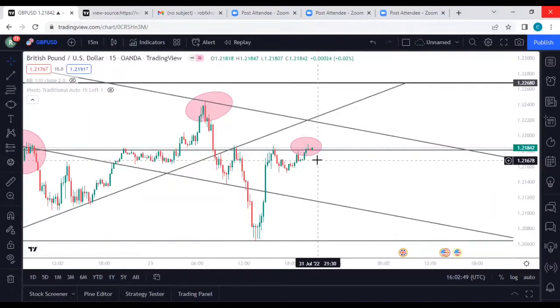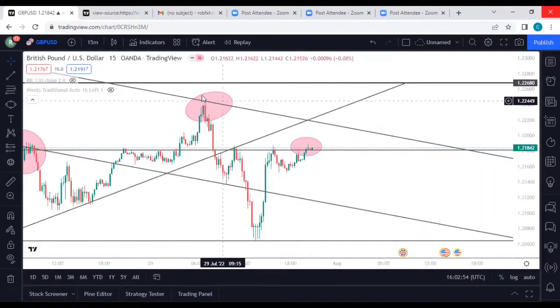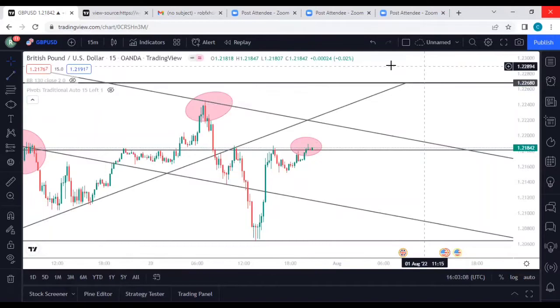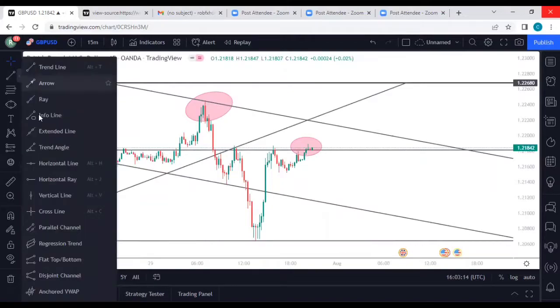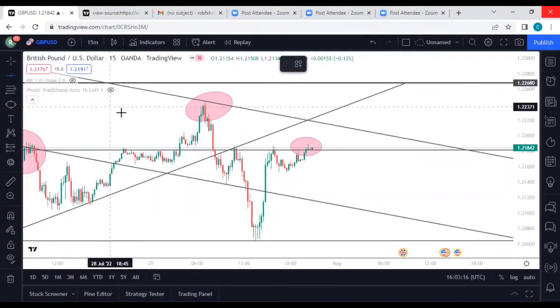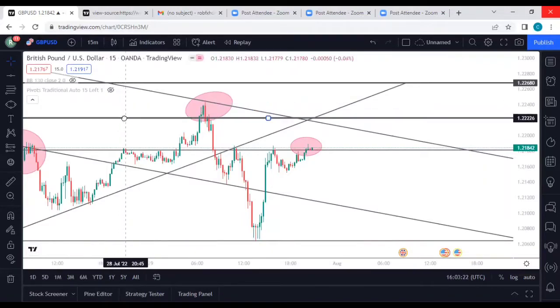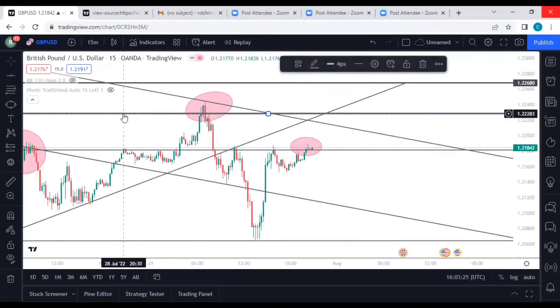Now, another odd. But like I told you, seeing the odd is not enough to just start selling. The market can choose to do a deeper retracement to this price. You get the point? Let me just draw a horizontal line. It might choose to do a deeper retracement to this place or to this place. But notwithstanding, you go on with what you are doing.